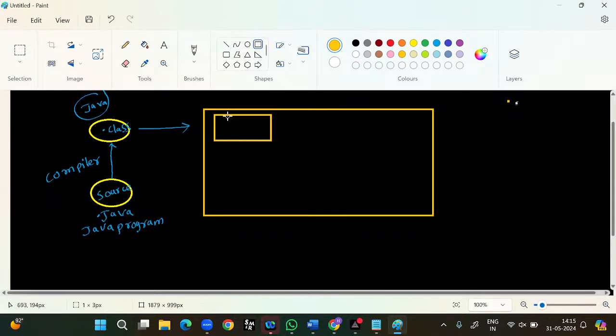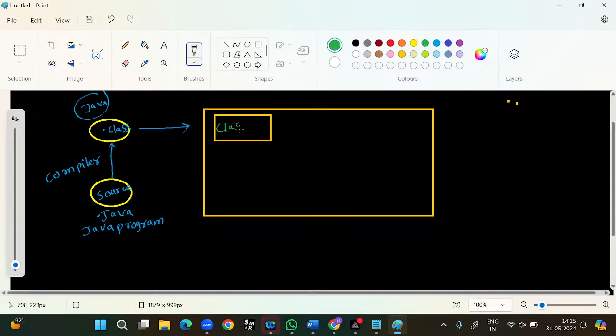So the main purpose of the class loader is to take the dot class files into the JVM. The first head of the JVM is the class loader. It will load dot class files into the JVM.